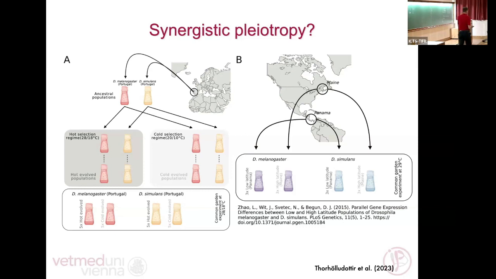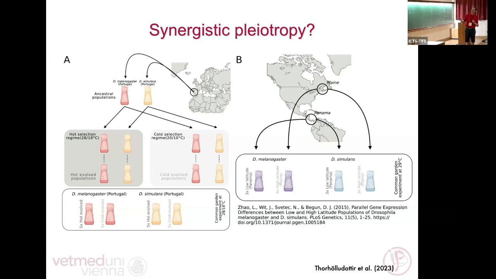And I would like to introduce another study where we address this issue. This is a comparison of an experimental evolution study that we've been carrying out in the same regime as before, but it's now done for 2 different species. This is Drosophila melanogaster and Drosophila simulans. They all have been collected at the same time, at the same location. So they really come from the same environment, and they have been selected in a hot selection regime and a cold selection regime. And then we were measuring gene expression.